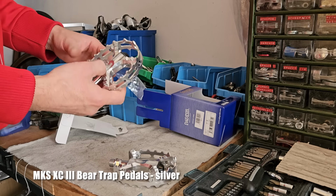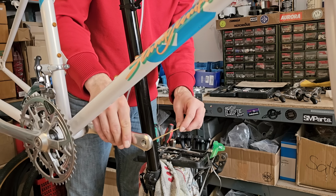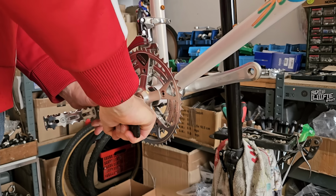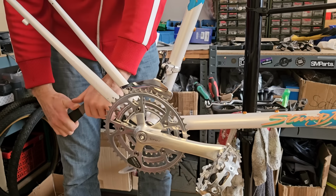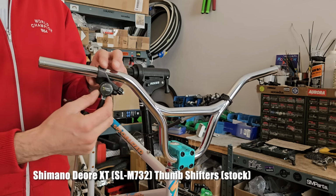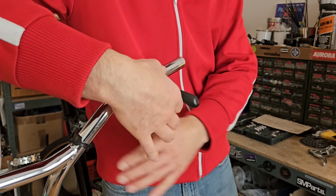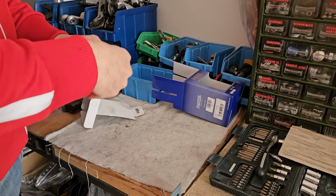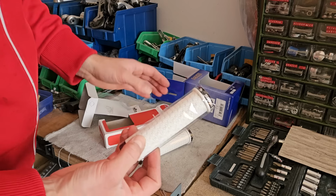These bear trap pedals, they're old school BMX pedals, so good fit. And we'll very much leave this on so we don't get them dirty.